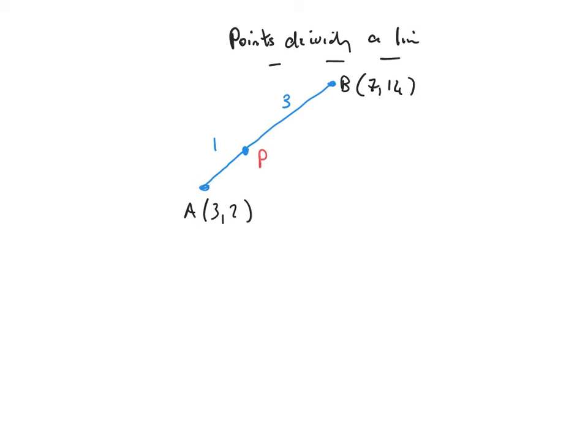Okay. Now the way we do it is as such. You take that number 3 and you multiply it by A. You take that number 1 and you multiply it by B. So in essence what you're doing there is you are multiplying together the opposites. Now from there you divide that result by the sum of the parts. It's really pretty straightforward, so let's have a go.